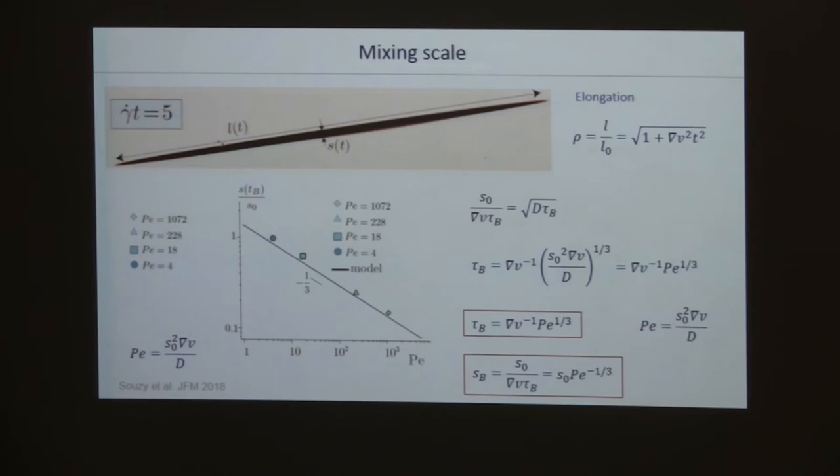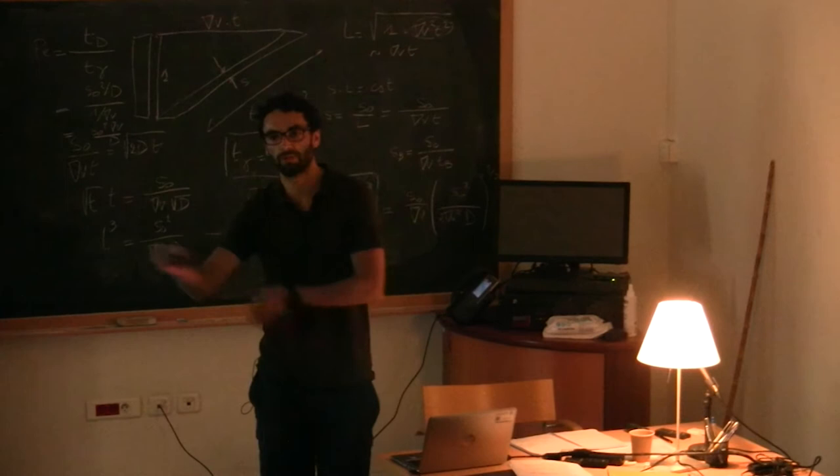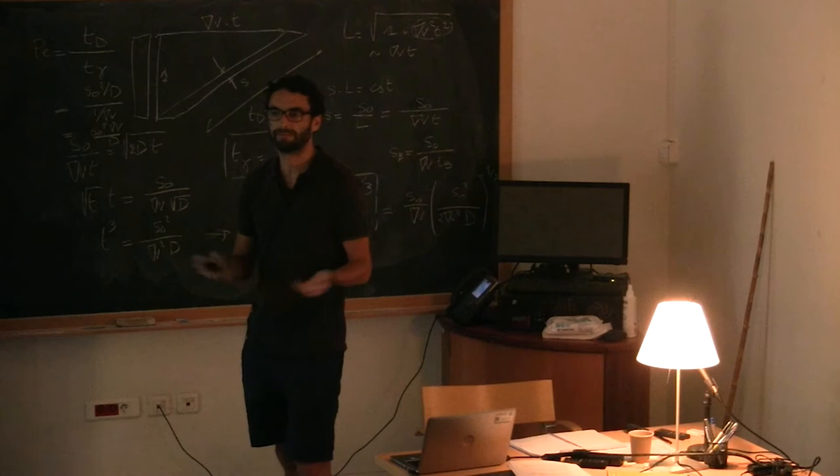So what happens now for a porous media? Can we use this? Is it the same thing that is happening, that can explain the length of these filaments? So how do we know what is the Batchelor scale for our porous media? For the moment, there is not a formally defined Batchelor scale for porous media. There is one for turbulence, and in the ocean it is quite well known. But should we define the Batchelor scale for porous media?